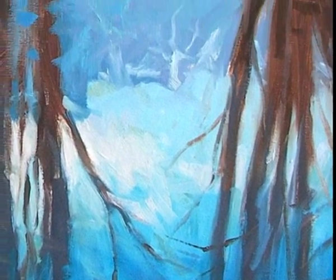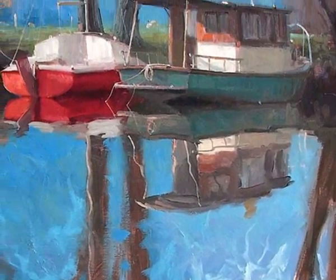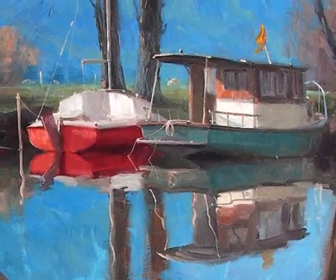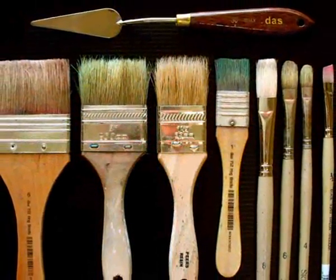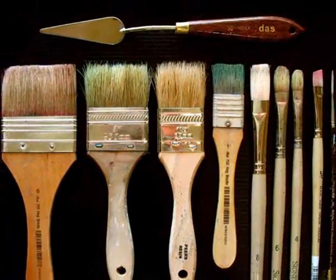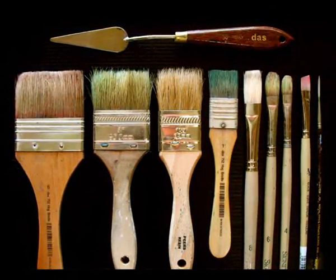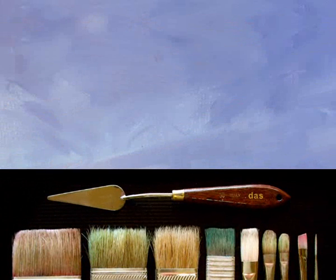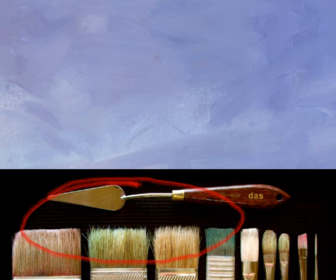I can be as loose as I like to start with because I can refine it as I go. It's much easier to refine the focal area of a loose painting than it is to make a tight painting have a painterly look. My rule of thumb for choosing a brush is to find the biggest one you would normally use, and then use the next biggest. So long as it's a good brush which keeps its shape, you'll still be able to make small strokes with the tip when you want to. So I may start out with a 1 or 2 inch brush, or a palette knife and a rag.